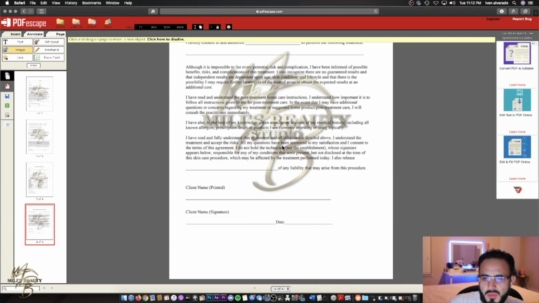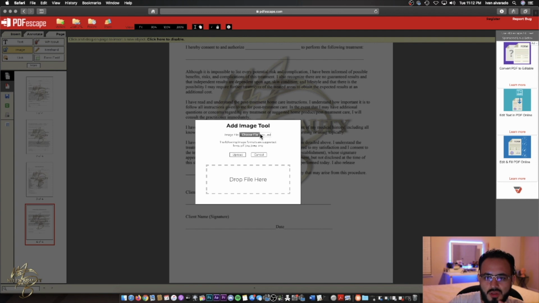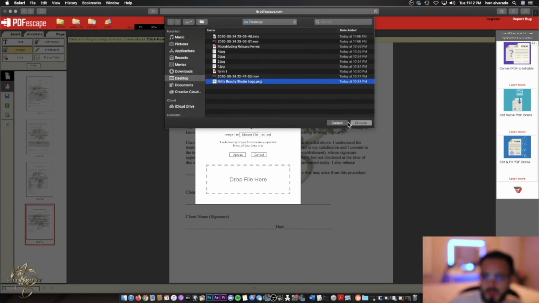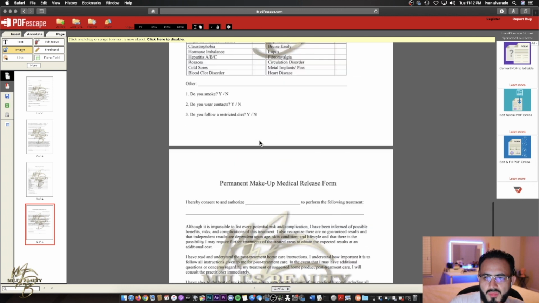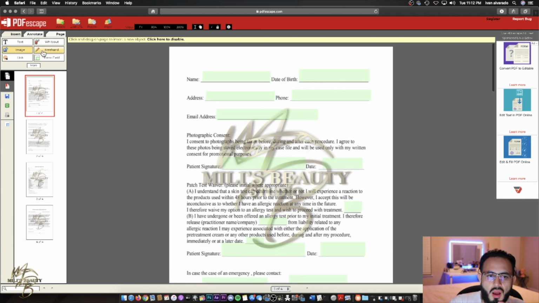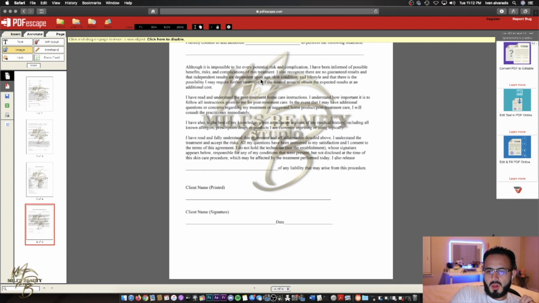Let me see, where is that image? Image, choose image, choose. I guess it's not liking it. Anyway, this is how you create the form online.